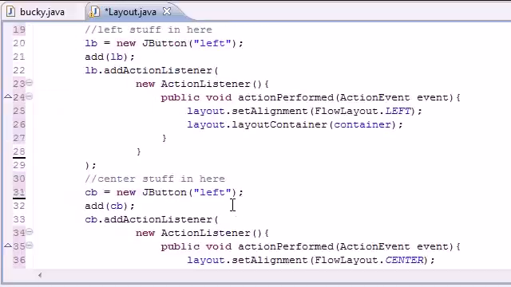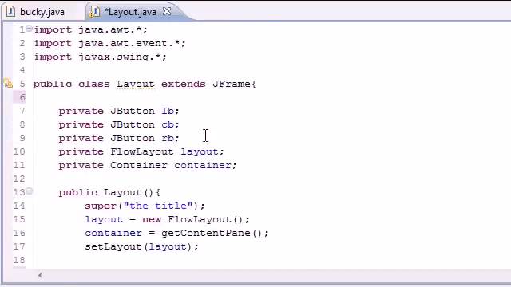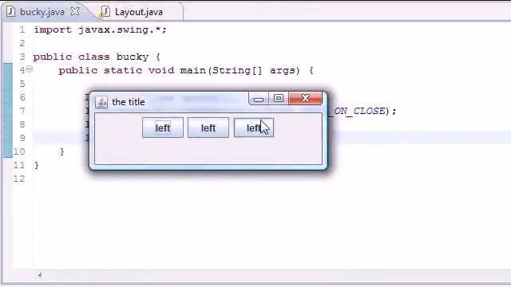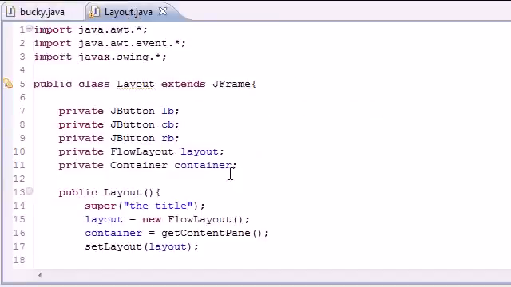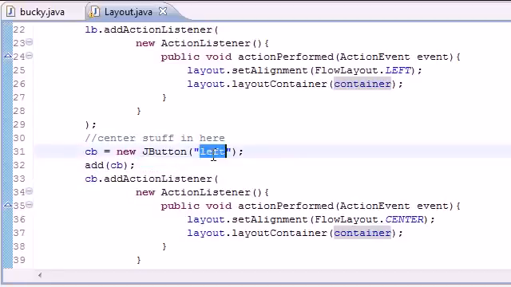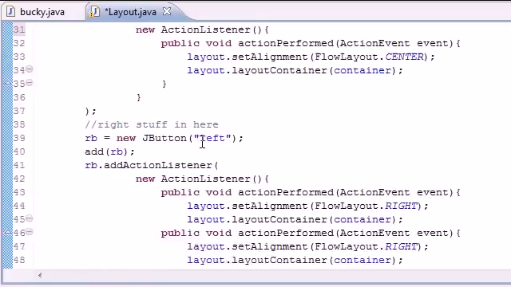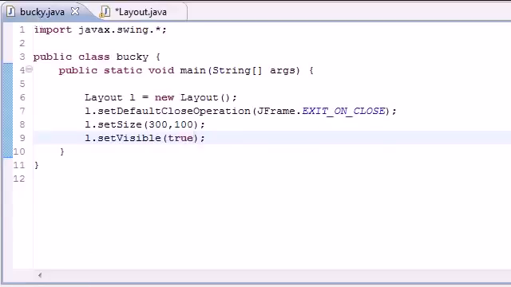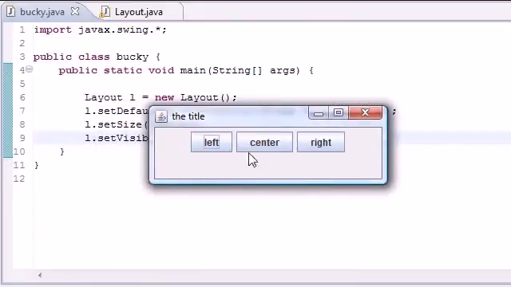And now let's go ahead and run this program. I'll tell you guys what I did after I run it. I know you guys are probably getting antsy, so let's go ahead and run this baby. And here's what I got. Whoa, forgot to change my text on my button. Quite embarrassing. So this is left stuff, and I put left. Center, again, don't forget when you create your buttons to do that. Embarrassing.